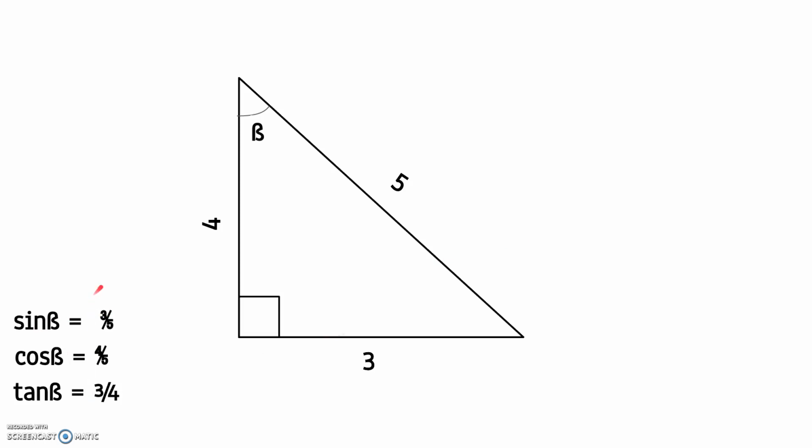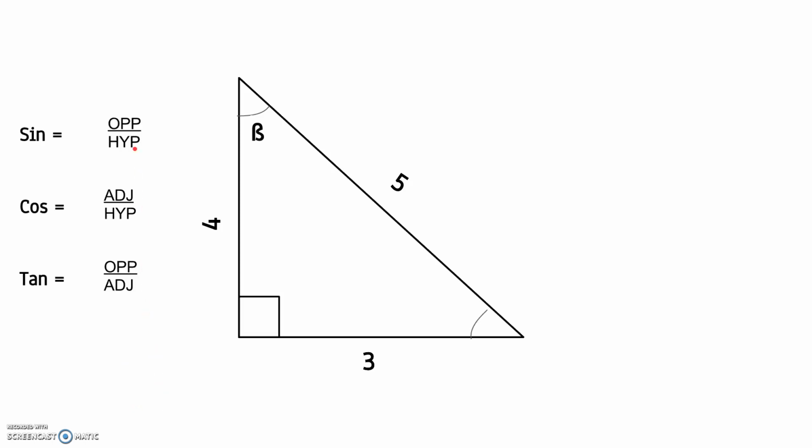So, your sine, cosine, and tangent of SZ all work out to be 3 over 5, 4 over 5, and 3 over 4. So, keep in mind that these ratios would apply to any of the three angles, be they the right angle, the SZ, or even U, I don't know.